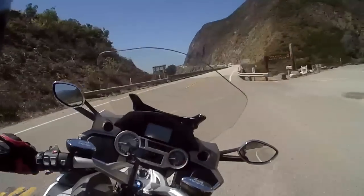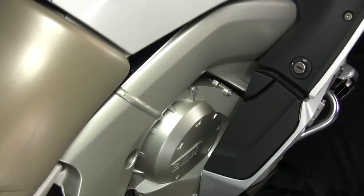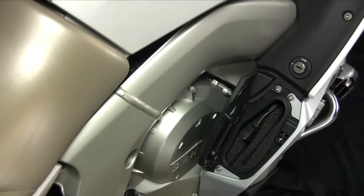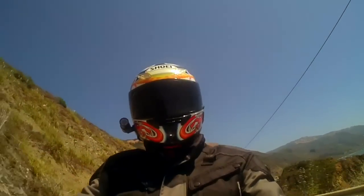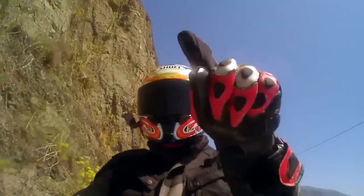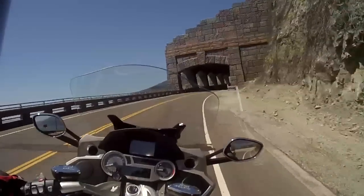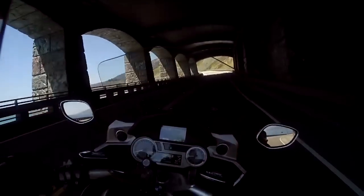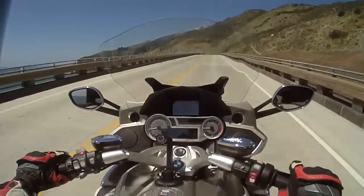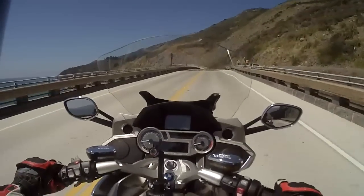On the panel down here by my right knee, there is an auxiliary jack. There is a USB cable for a USB memory stick, or you can plug in your iPhone or your iPod, whatever it is. You can plug it right in there and play it straight through the stereo. You just go to auxiliary and it works seamlessly. It's really, really nice. And there's a foam-lined compartment, for trying to find a way to put something in there and not damage it. They've thought it through well, and the way it plays through the stereo system is great. Works just like everything else when you go to auxiliary.